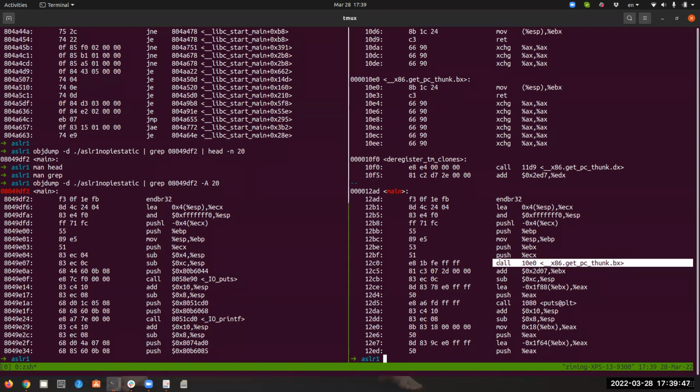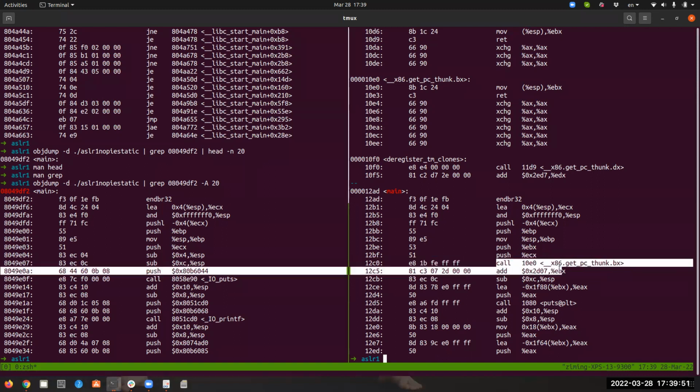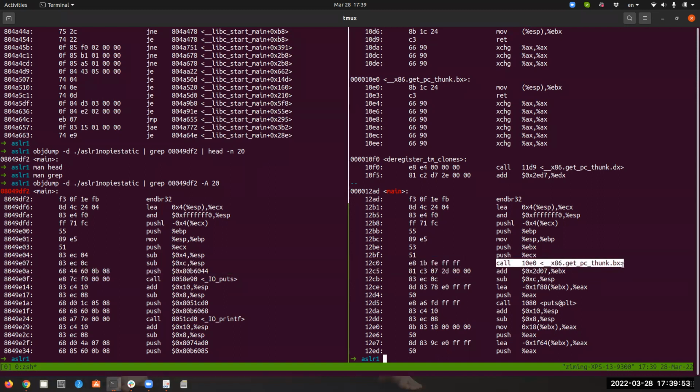So at runtime, this function will get some kind of base address, then you get the base address into bx. That's why you can see many versions of this function. There is a bx version, there is an ax version, also for other registers. So basically it puts the base address into those registers.